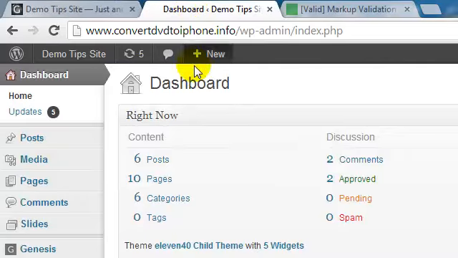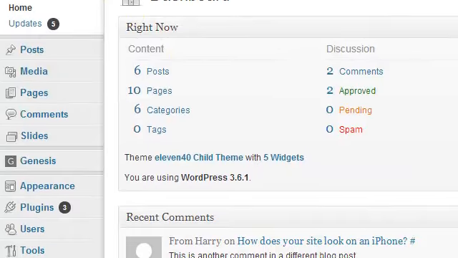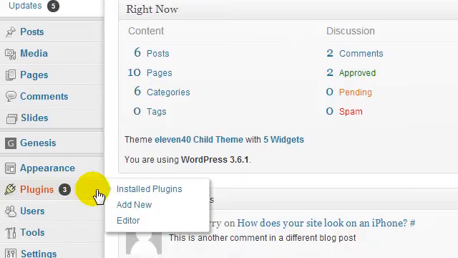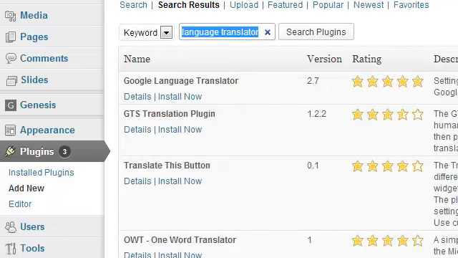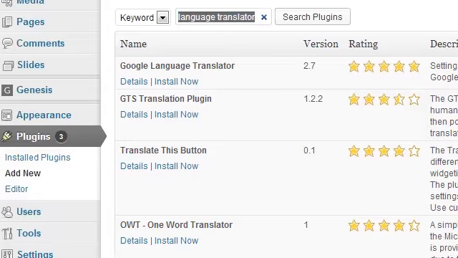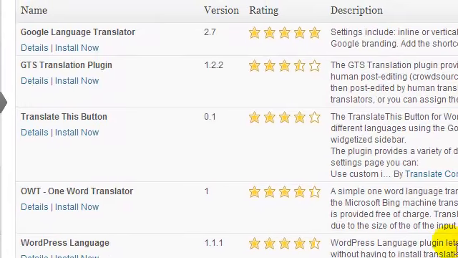Go to the admin area, and what we'll want to do is add a plugin. And the plugin we want to add is, type that into the search box, have a look for it, and the one we want is actually that top one there, Google Language Translator.